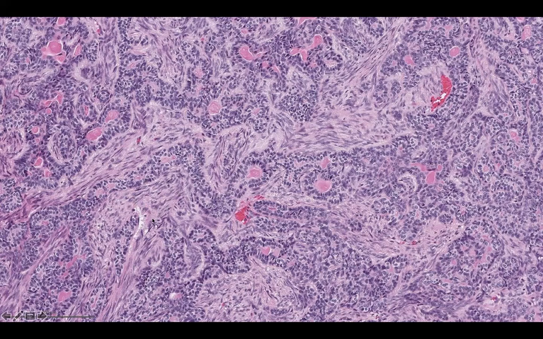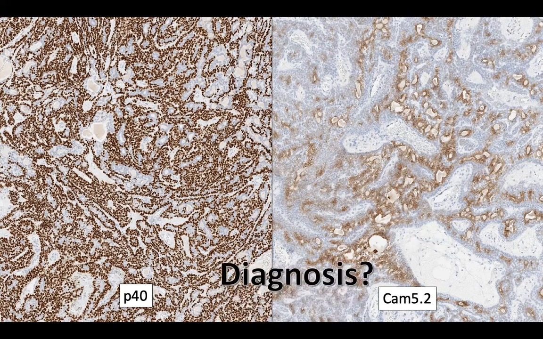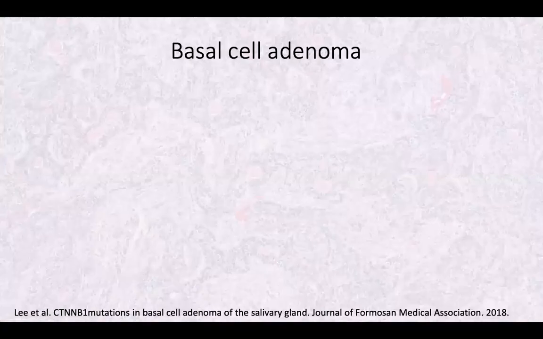And then we also have this unusual stroma, which is very cellular here. So let's do a couple stains. We see that the basal type cells are P40 positive, and the inner cells are positive for CAM 5.2. So you could do other ductal markers, CK7 will highlight these as well. But in any event, we clearly have a biphasic population of cells that look somewhat basaloid, and it's a circumscribed lesion. So what should we call this thing? Basal cell adenoma. Yes, Milad. Yes, basal cell adenoma. Nice, good job.